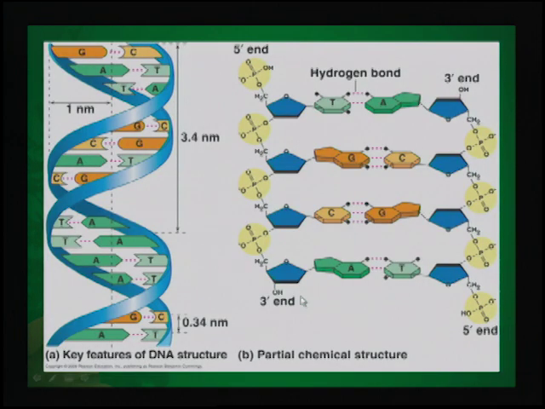Again, as we look at the structure of DNA, there's a sugar phosphate backbone, and then the nitrogenous bases come off perpendicular to that backbone. You'll notice that one strand runs in one direction and the other strand is literally upside down compared to that. So we have the sugar phosphate backbone here, and the nitrogenous bases coming off. Then the 2 strands are held together by hydrogen bonds between the nitrogenous bases, but I'll get back to that in a second.